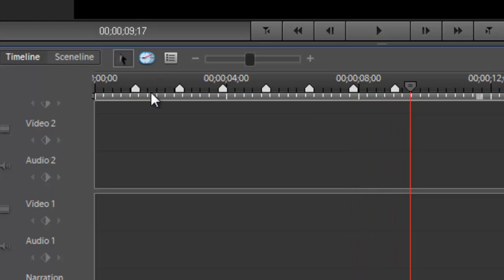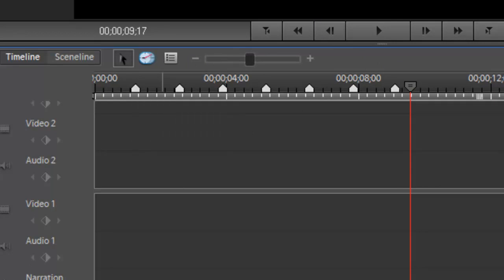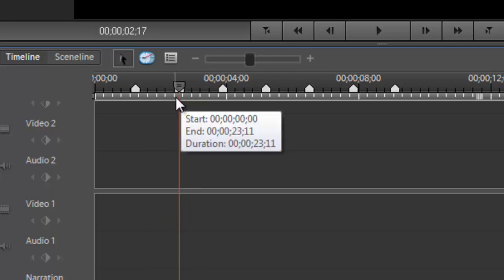So here we go. You can see these are where the markers showed up. And they're about 1 second, 8 frames apart, approximately. So I can use that number, and I can just measure that by going here. I'm at 0, and I go to the first one, and there we go. 1 second, 8 frames, 2 seconds, 16 frames, and so forth.